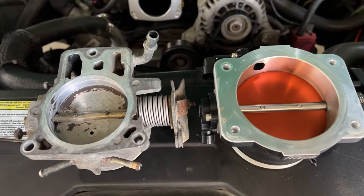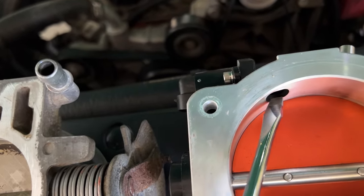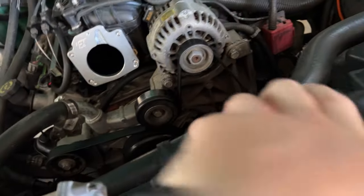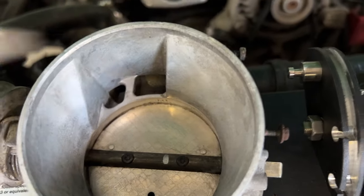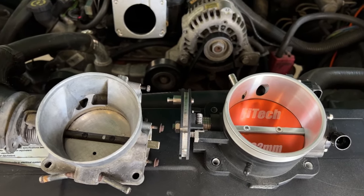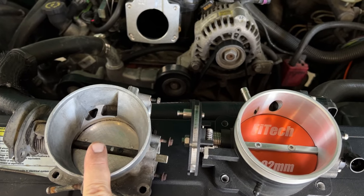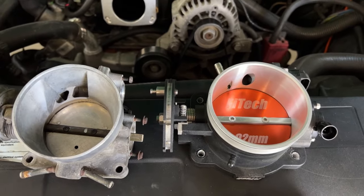Let's talk about why the Phytek and other aftermarket throttle bodies have such an issue idling. Look at this — this is the IAC passage right here. Look at the size of that versus this whole thing which is the factory one. This is the IAC passage on the GM unit. Cammed engines need basically almost double the amount of airflow to idle because of higher RPM and lower volumetric efficiency. When GM engineered that passage size for a stock 5.3, 4.8, or 6-liter engine, it didn't need a lot of airflow to idle. The aftermarket piece has probably half the size of the hole — that's what causes the issue.